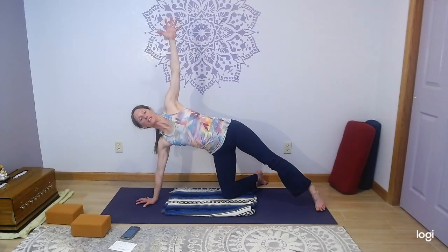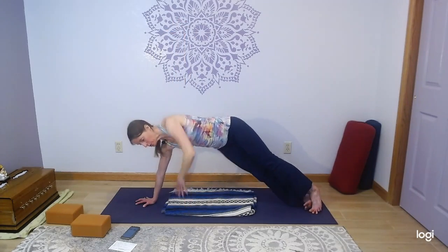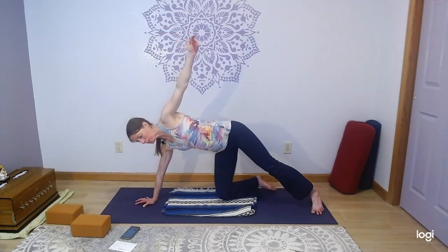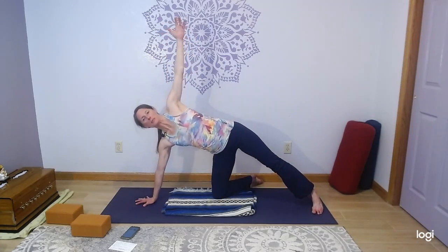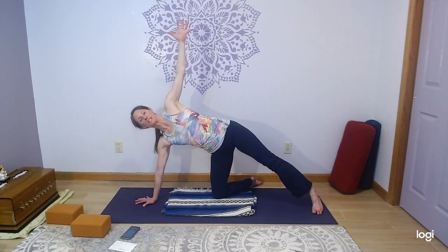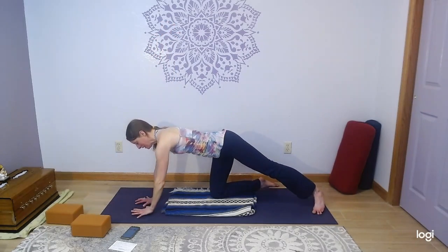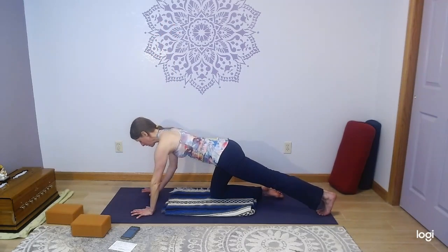Getting all angles of our core muscles. If you'd like to straighten the bottom leg into a full side plank, feel free to do so, like so. If that's not a part of your practice today, bottom knee comes down. Stay for one more inhale. Exhale, lowering that top arm down. And coming back into table.